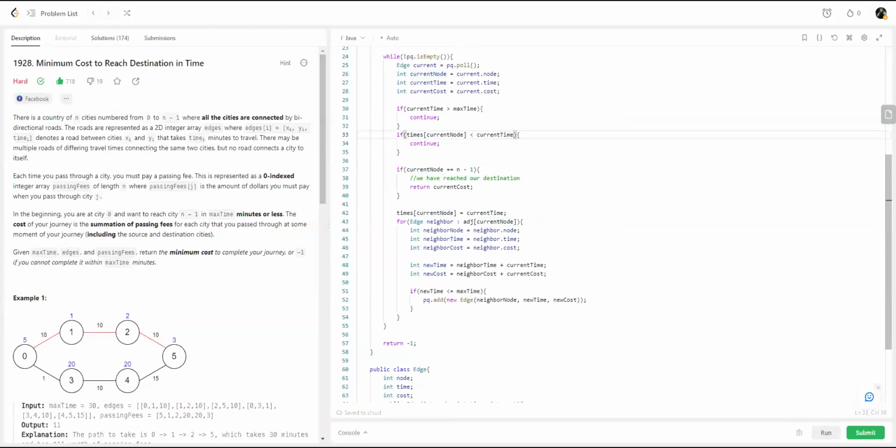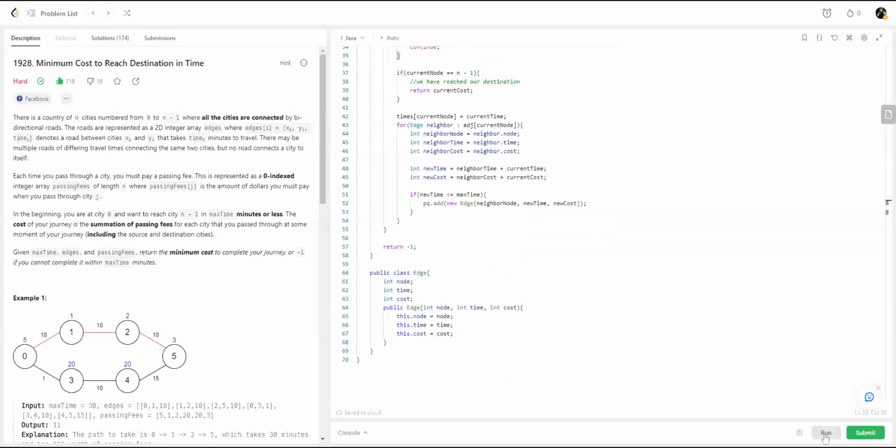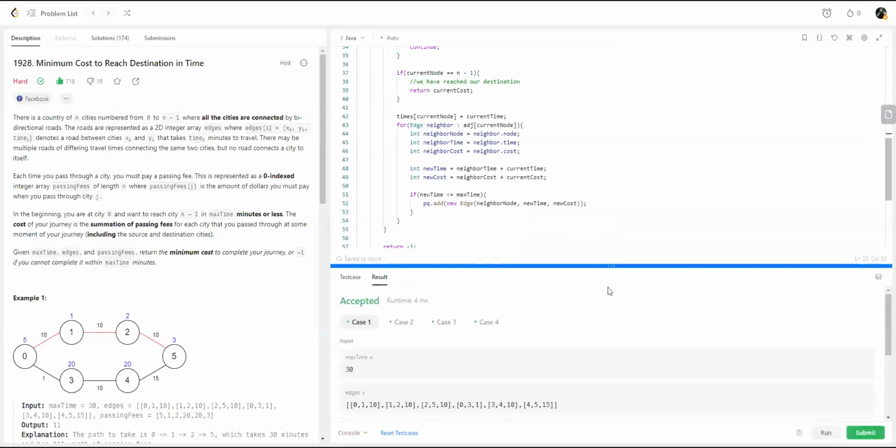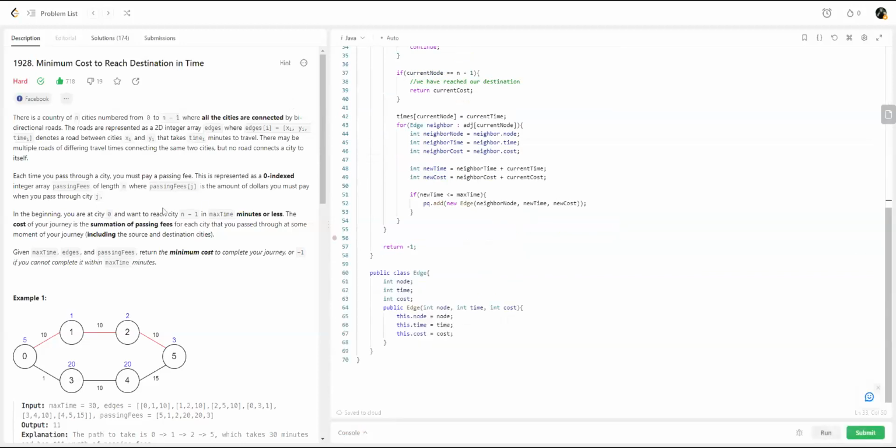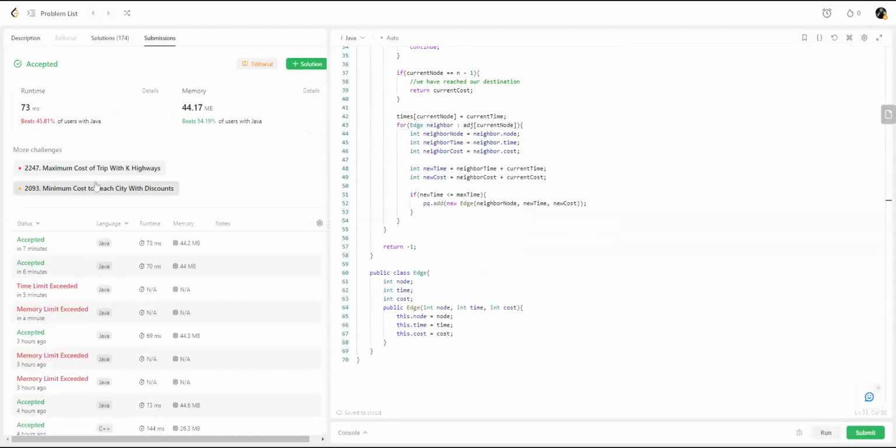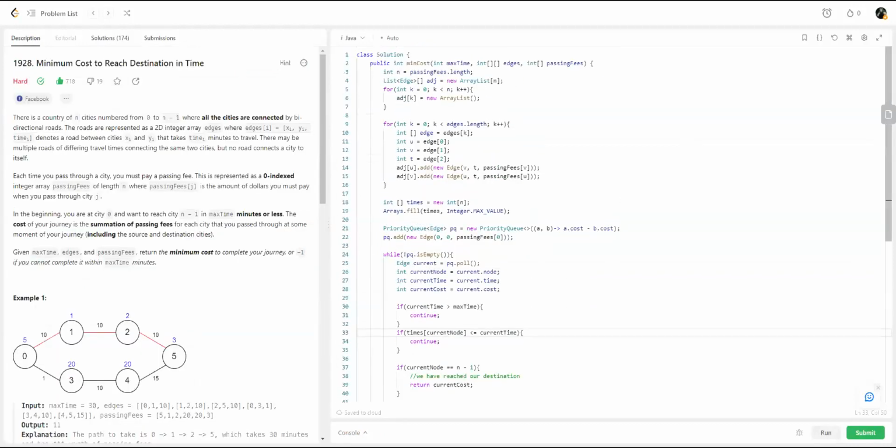Because if we've already reached that node at a time that is less than that, then we don't want to do the process again. So we want to continue. This failing was causing me to get TLE issues. To pass the first four test cases, I added one more. And then we passed all of them. The top solutions are all Dijkstra's algorithm. That is, I think, the best way to go about this problem. Really interesting graph problem. I hope you guys enjoy the video.